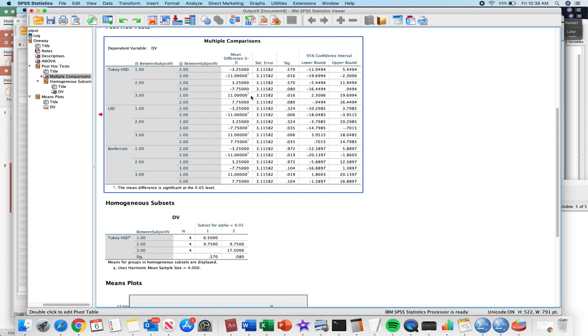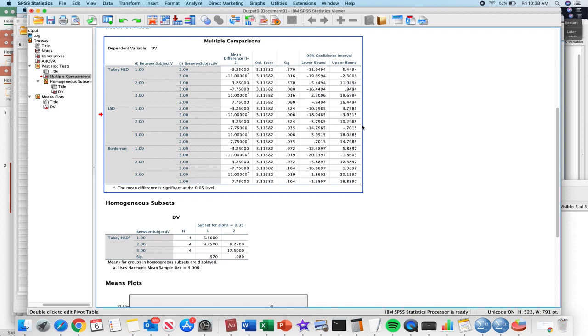Your Tukey's HSD is going to have p-values that are in between your LSD and your Bonferroni. So that's really what's going on here, right? So you run Tukey's HSD, which I talked about, and you can see that we will still have the group 1 versus 3 being a significant difference, but no other difference is significant. All right, so we got that 0.016 here for that comparison is 0.006.